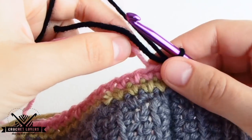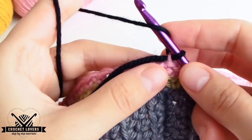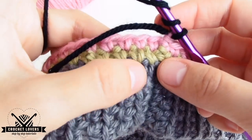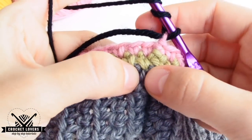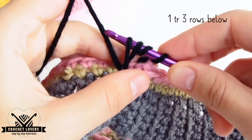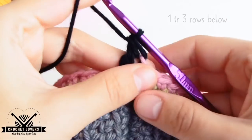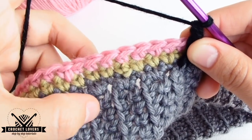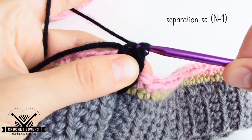With this 4th color we'll begin to create the tiers. Remember that you can cut the thread to camouflage it, or you can leave it there to use it later on. We'll yarn over twice to make the first tier. Then we look for the single crochet that's 3 rows below. Remember that for the tiers we'll work in the vertical loops of the single crochet stitches. So we move 3 rows down to the vertical loop and right there we insert the hook to create the first tier. We make our triple crochet — that's our tier. The stitch that's behind the tier will be considered used, so we begin making the separation single crochet stitches in the next one. Here we'll make our number N minus 1 — for me this means 6 separation single crochet stitches.